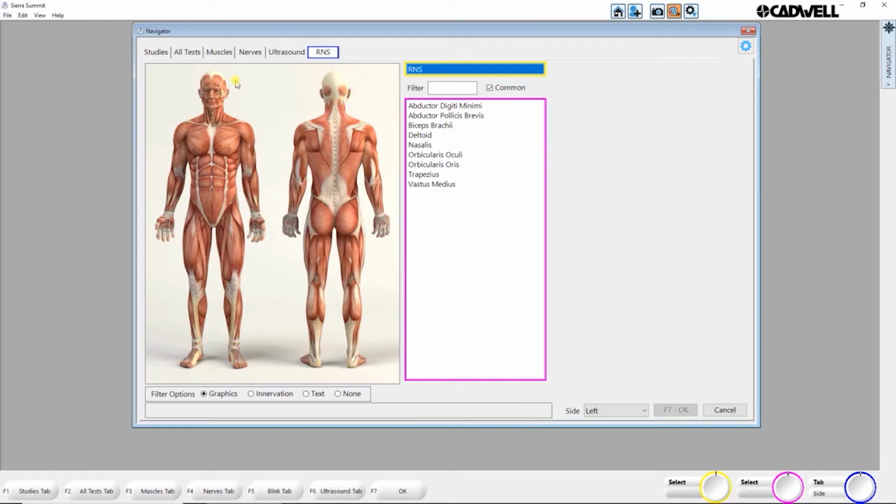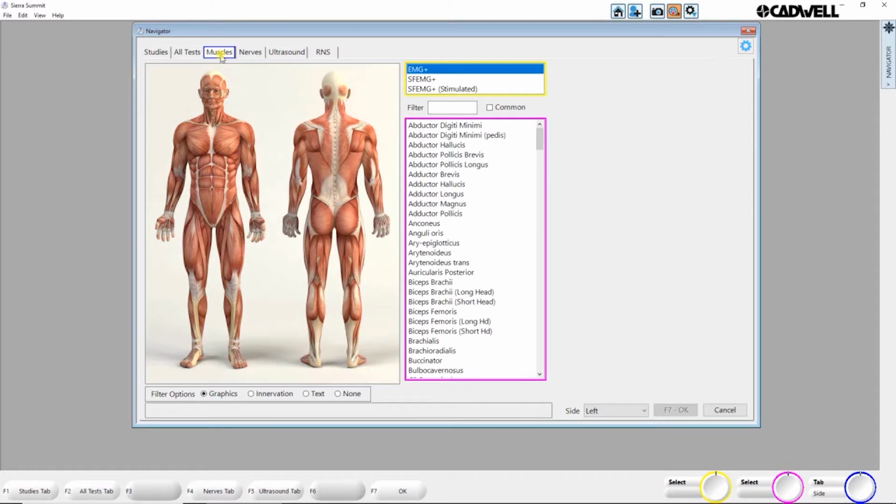On top of that, in the anatomy database, you can set up which muscles or nerves appear when you pick a specific region. So when I pick this shoulder region, I can decide which muscles show up in this list or which muscles show up in this list for the forearm region. So that's all controlled in the anatomy database.